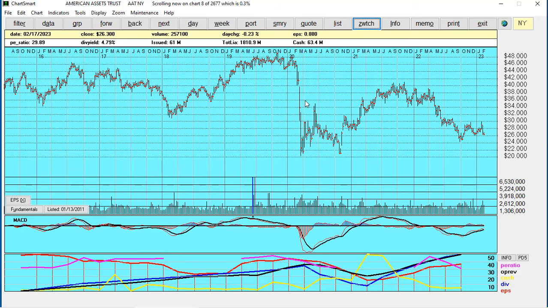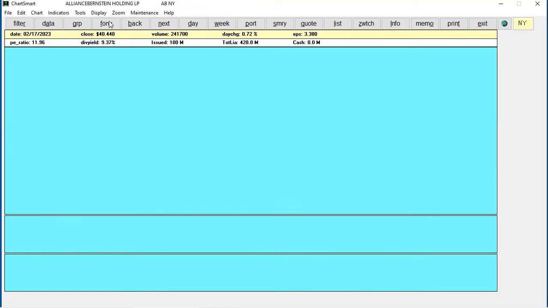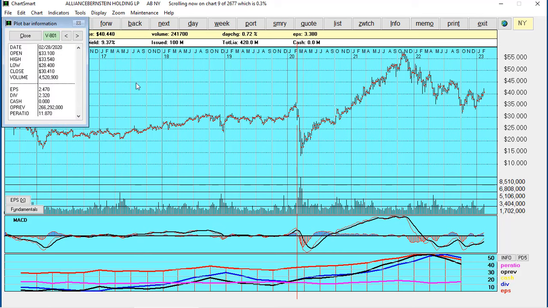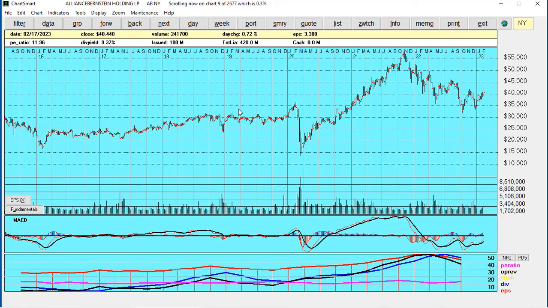Let's go through a couple more so you can get another feel for how it works. You can see this one, the dividend was going up, it's coming down, the PE ratio is pretty low. You can also see over here in COVID when it dropped, and that little red line is the plot line, and you can see how it's summarized on the left here, and we can just move it to the right with our plot bar. You can see how it dropped in 2020 down from 35 to 15, and then ever since it's been having a great run, this company. So you start to get a feel for how you can move through Chartsmart.